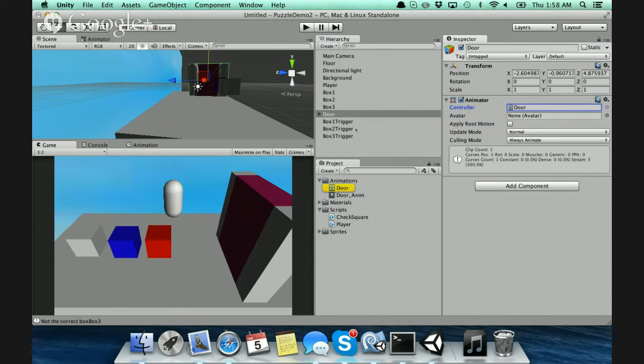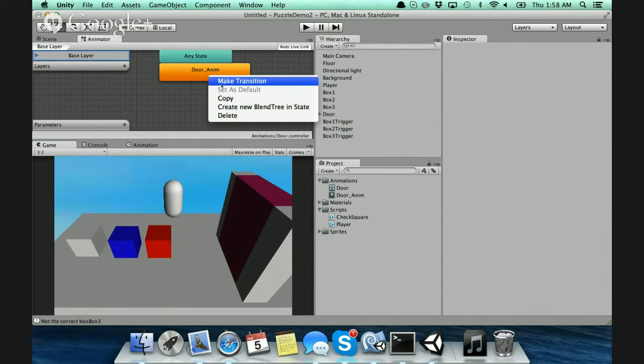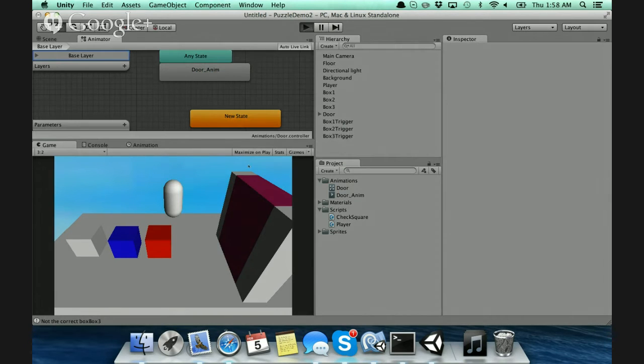I'm going to create a state that's going to get triggered to play this winning event of opening the door. The way I'm going to do that is I have to go into the animator view, and you'll see here it's highlighted orange. That means it's the default. So I need to right click and create a new state. All right, and it's going to be an empty state. And I'm going to set that as the default. That way nothing happens. If I run the game, nothing happens. See that? The door doesn't move.